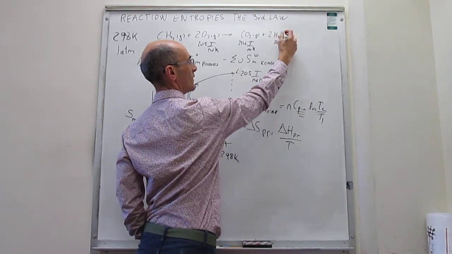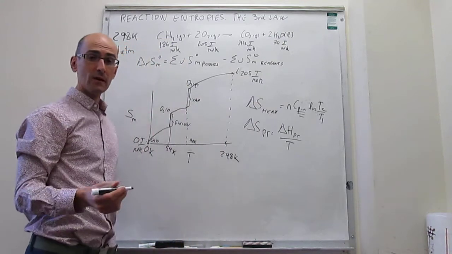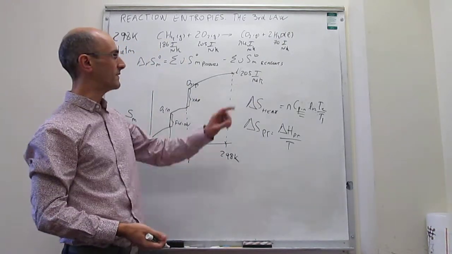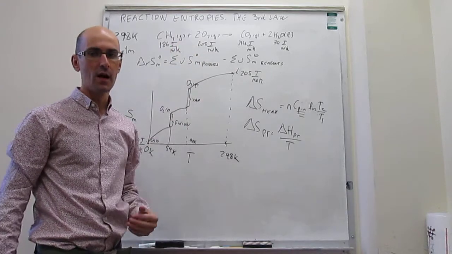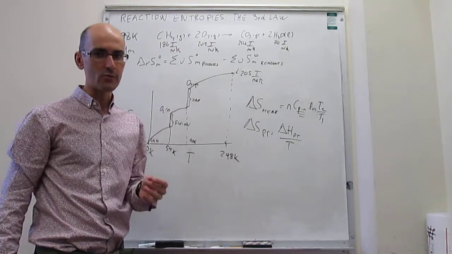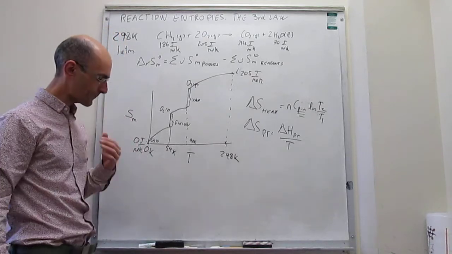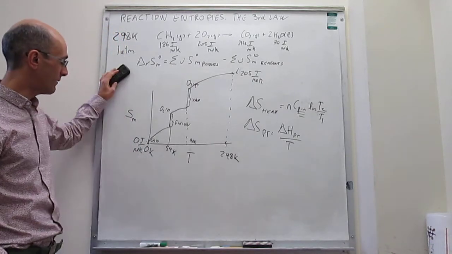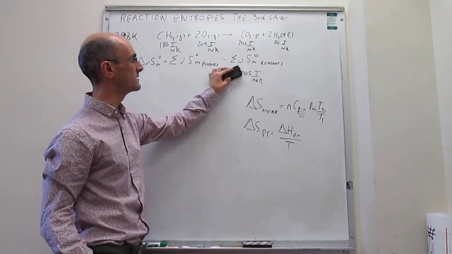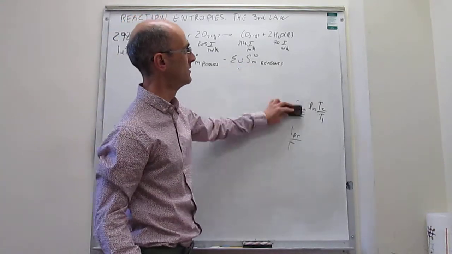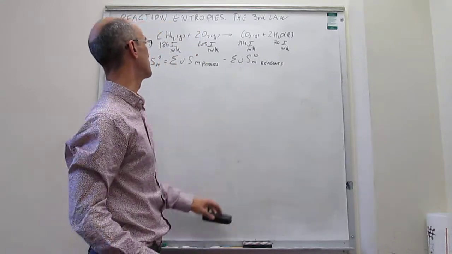You can clearly see how the entropy of water, which is a liquid, is much, much lower than the entropy of any of the gases. Okay, and that's because intrinsically liquids are more ordered, they're less entropic than gases are. Okay, so with those numbers, we're now actually ready to calculate what the change in reaction entropy is for this combustion of methane at ambient conditions.